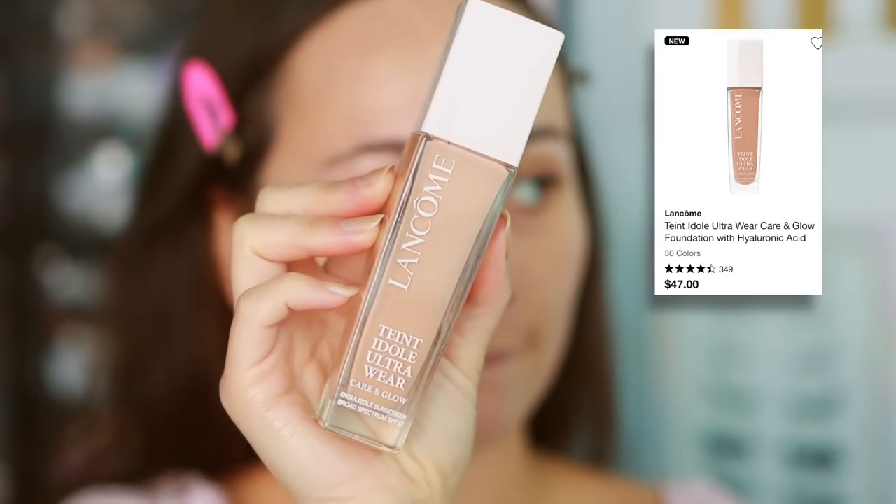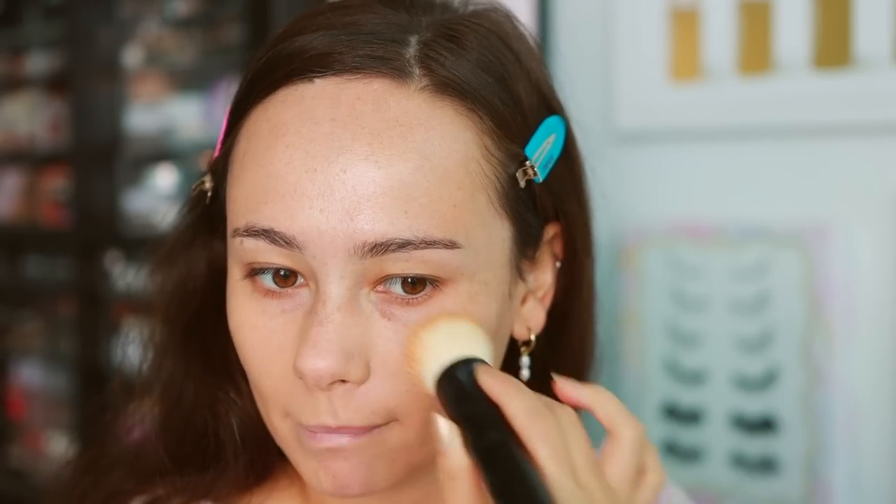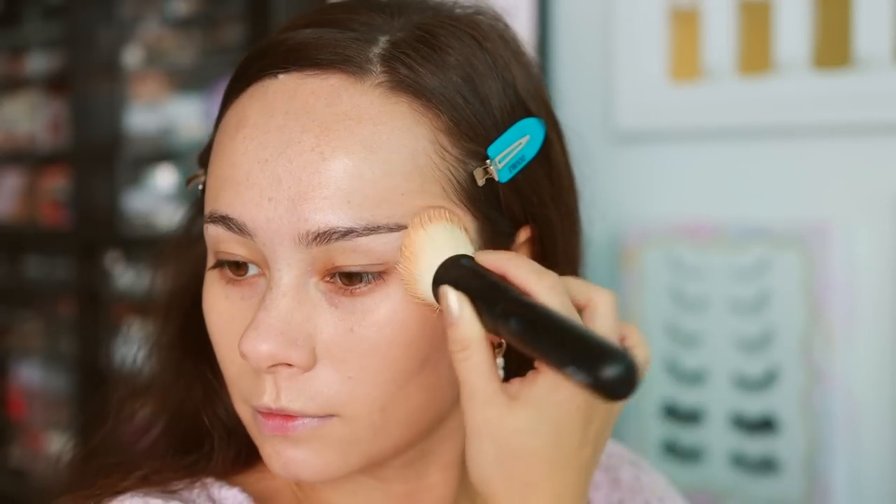Moving into cosmetics — I have a foundation I've really been enjoying: the Lancôme Teint Idôle Ultra Wear Care and Glow Foundation. If you have dry skin and live in a humid climate, or if you have oily skin, I think this is really good. If you're severely dry, this might not be great for you because it is a drier-finish foundation, though it does have a subtle glow. If you're like me — dry skin but outside all the time, sweaty, very hot — this is perfect. It's an extremely long-wear foundation, not a flat matte, and gives a medium coverage that feels thin and weightless on the skin.